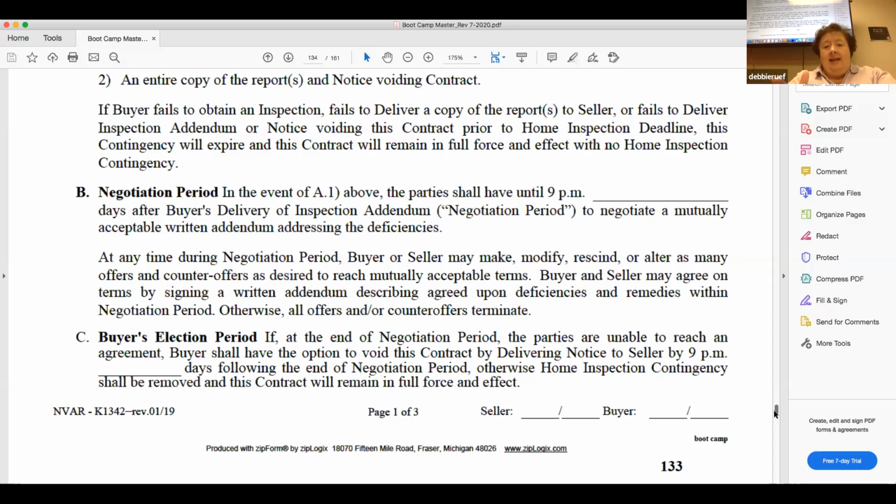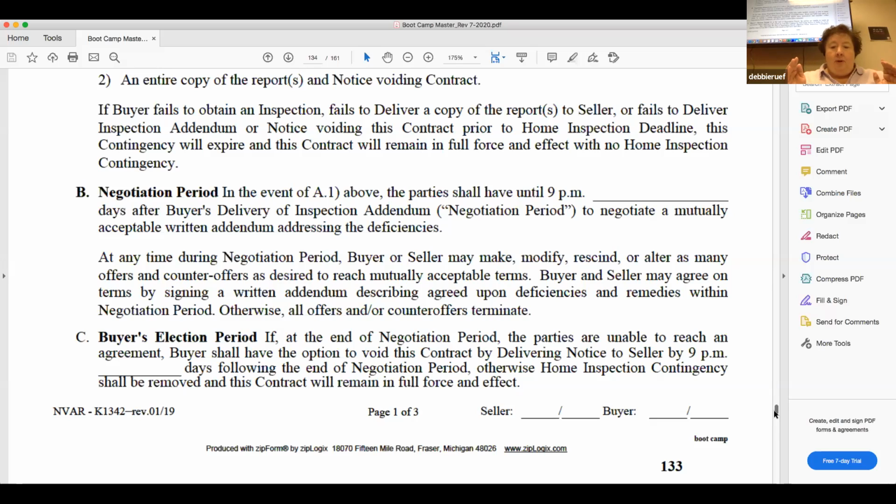So 5 to 7 days is reasonable here, because the buyer's agent and the buyer have to do the home inspection. They get the report, they analyze the report, then they have to put their request together on their inspection contingency removal, okay? And then they have to send it over to the seller prior to the contingency expiring, or by 9 p.m. of the date that it expires.